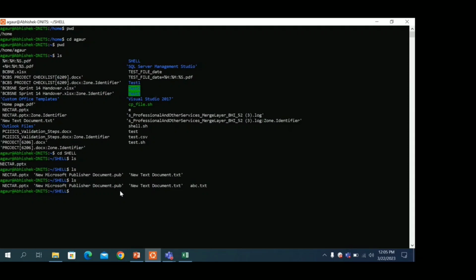I might think, okay, new is a different file. So when the machine is telling us this is the same file, in the same way we have to give commands to the machine, so that it can also understand that this is the same file. Same goes for new text document.txt. And as you can see with abc.txt, there was no space in this file, so there's no single quote here.